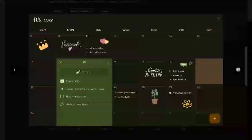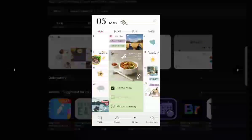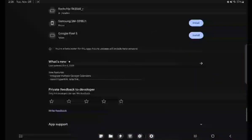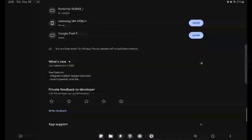So I decided to purchase a 1-month trial of the premium version so that you can have a sneak peek overview of all the features that this app offers. Of course, I'm going to comment on where I think the app is very useful and fun, and with some downsides of where I think it needs some improvements.